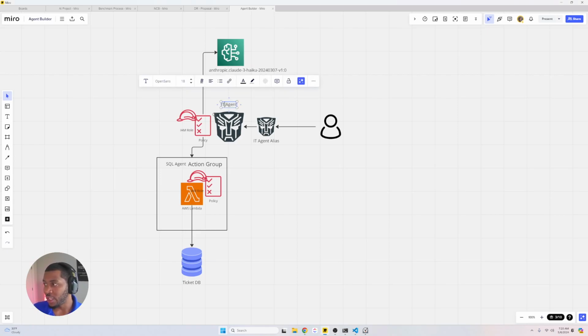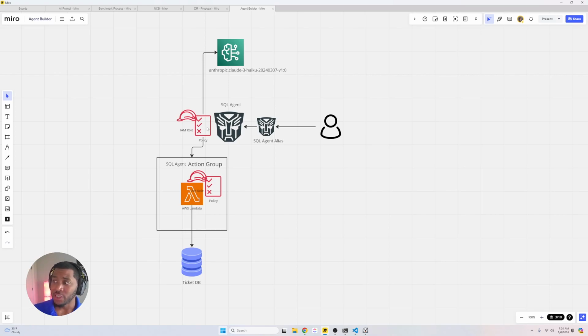So we're going to be creating a simple SQL agent. So we're just going to rename these SQL agents, right? Because who doesn't love SQL? So basically what we're doing is we're going to create this agent, and this agent is going to have a policy. And in AWS language, all a policy is just a list of things that this agent can do.